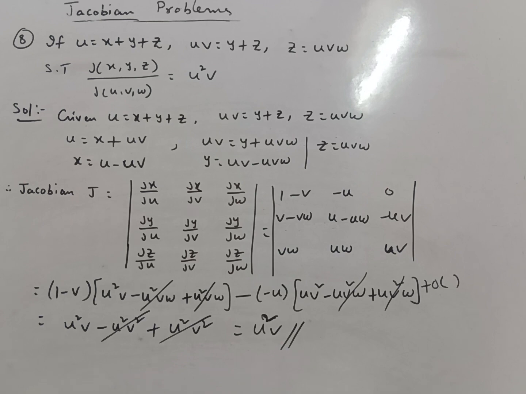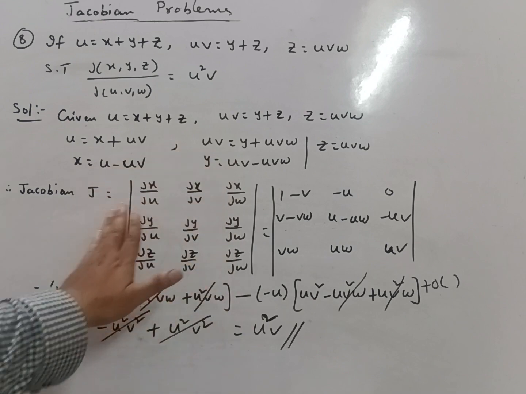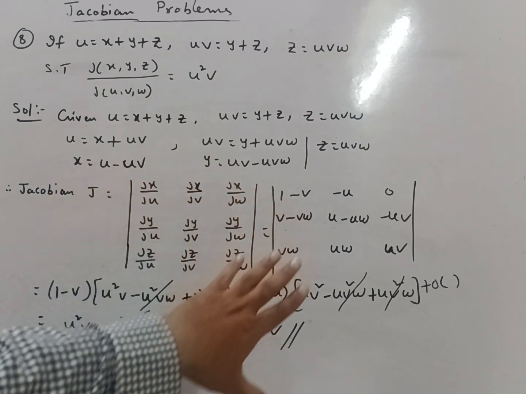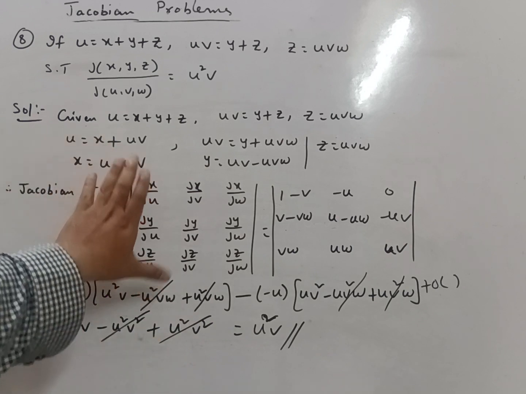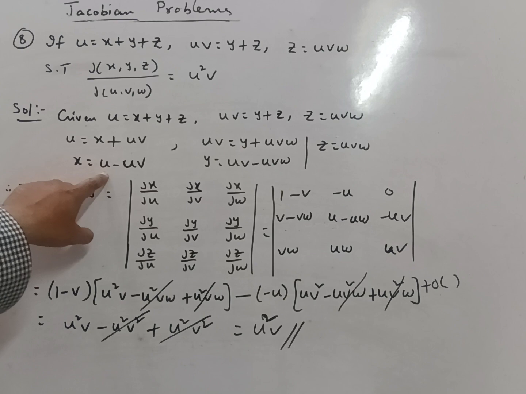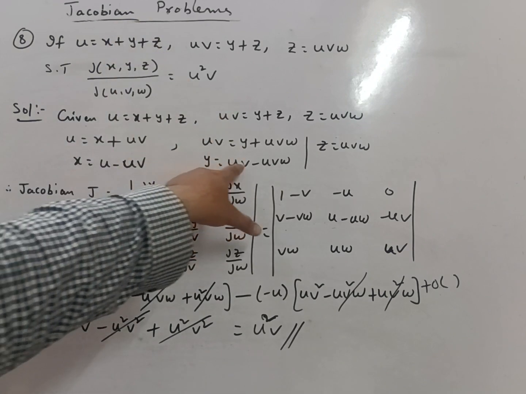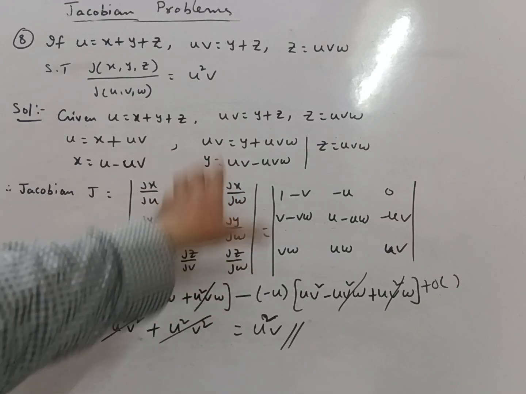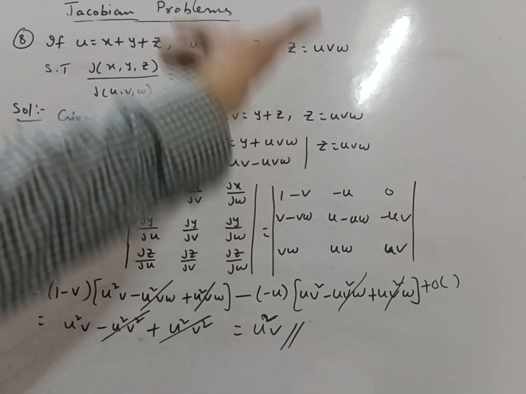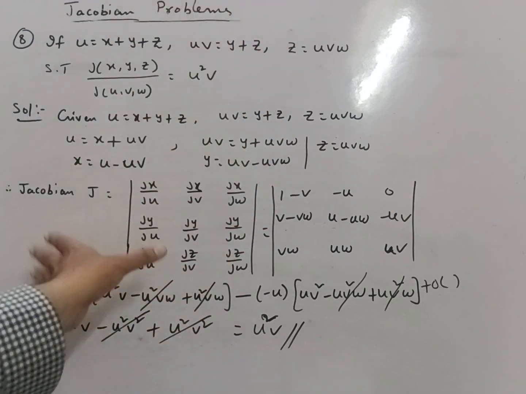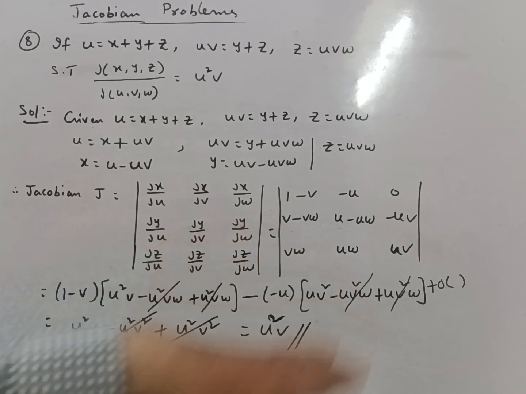Correct. In the exam, don't do it like this. You have to write stepwise, a little bit lengthy, because this screen is small. I adjusted here, but in the exam you can solve it separately also. If it comes for 7 marks, partially differentiate x with respect to u, v, w separately, partially differentiate y with respect to u, v, w separately, partially differentiate z with respect to u, v, w separately. Then write the formula. Then it will go for 1 or 2 pages, about 1.5 pages. Here the screen is small, so I explained it a little bit while adjusting the screen.